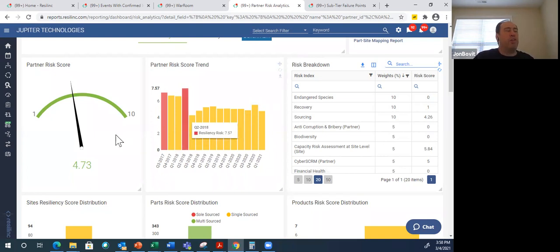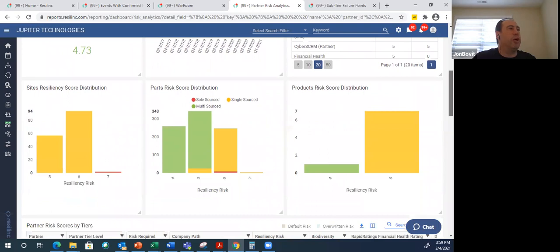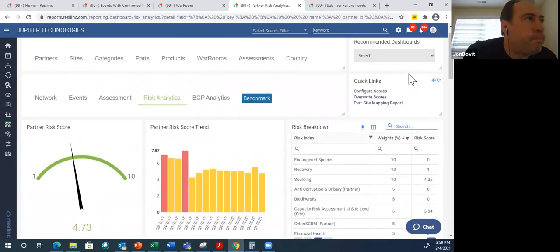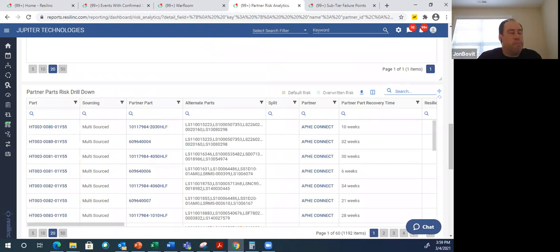But this supplier, as we talked about, is then dependent on other suppliers. So the risk score is not only about this supplier, but also its dependent suppliers, and our scoring model takes that into consideration. So it's not only the different scores and sources, weighting them and calculating the score, but also where the dependencies are. It factors all this together into one score, because as human beings, we need to be able to digest information. The whole idea of the scoring model is to make it easy, but also to be able to drill in and understand where the risks are. And I can see now these can cascade all the way down to the part level and so forth.